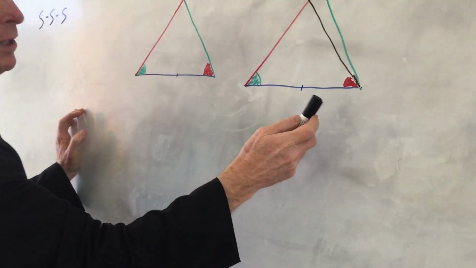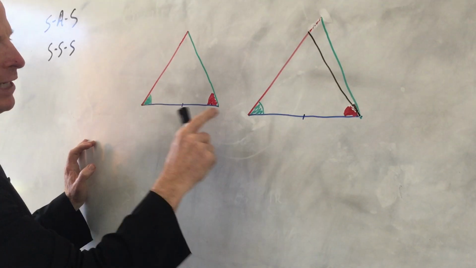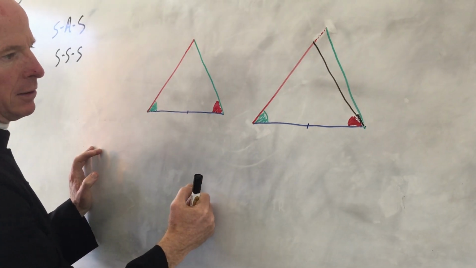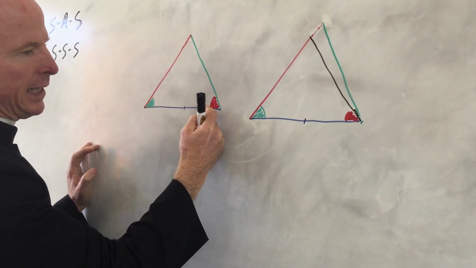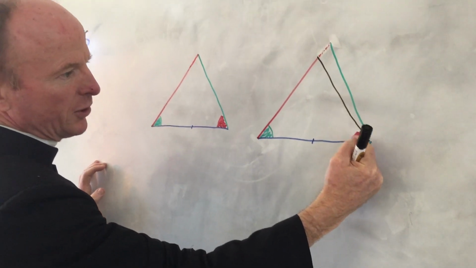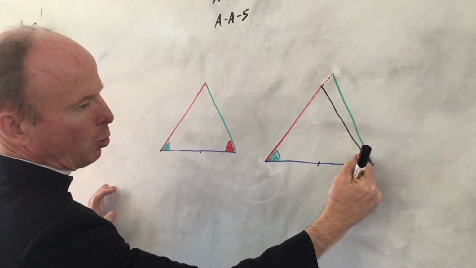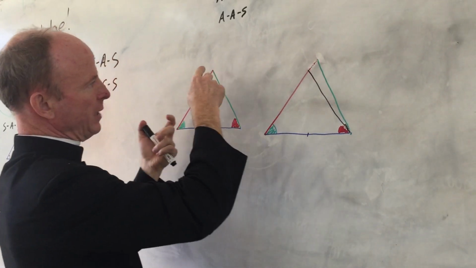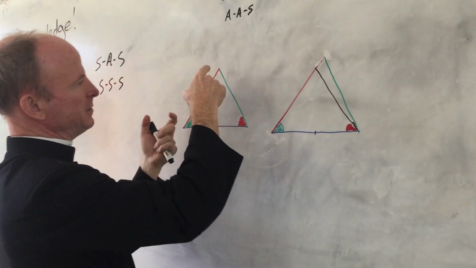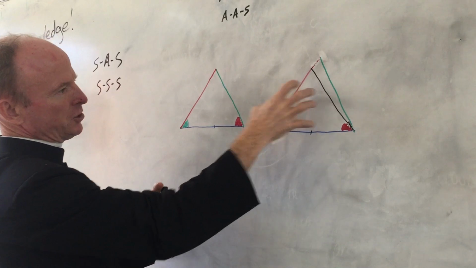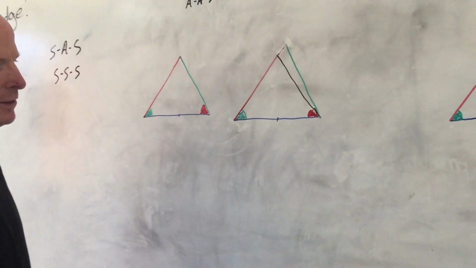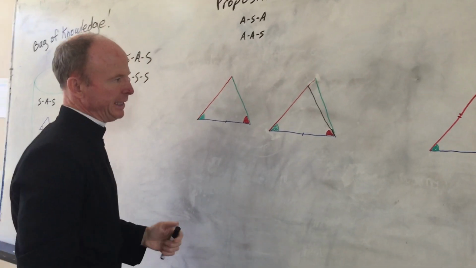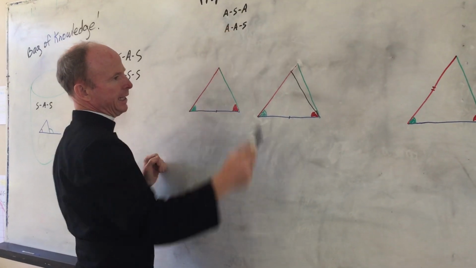So this thing cannot both be equal to the whole and greater than the whole at the same time in the same respect. Again, let's review why they're equal. Because we use side, angle, side, side, angle, side, the angles are equal. This little angle is therefore equal to this little angle according to side, angle, side. But this red angle was given to be equal to this big whole angle. Therefore, this big whole angle is equal to its part, and that's absurd. So it can't be that this is greater than this. Likewise, it can't be that it's less than this because then this would be greater than this, and you just do the same proposition on this side, and you get the same result. So if it can't be greater than it, and it can't be lesser than it, it must be equal to it, okay? So there we have angle, side, angle.